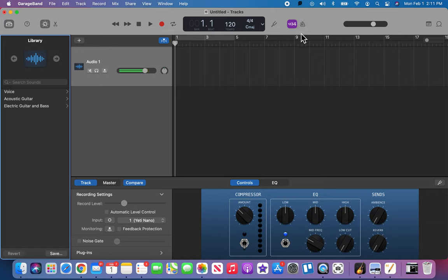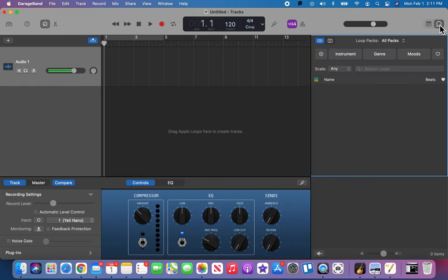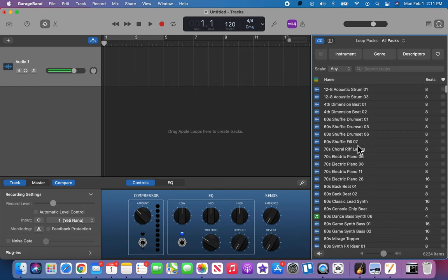I don't care about this countdown timer. That can just stay there. Let me close the drawer here, hit this little thing here. So now I've got a little more room to work around with. Go over on this side, hit the little loops button. And now I've got all my loops I've got going on here.